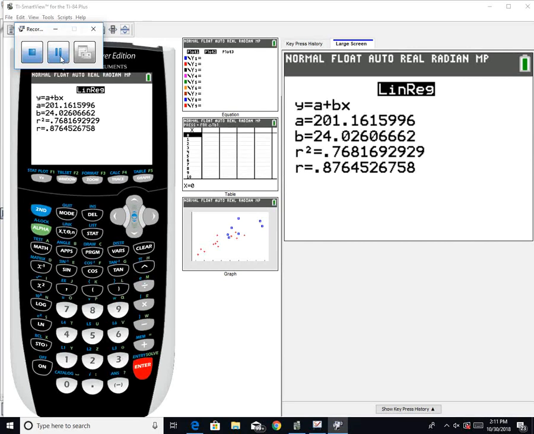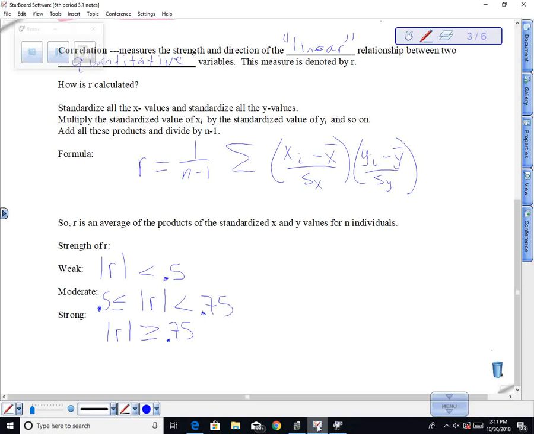And so then I would go through and I would describe this just like I have been describing scatter plots, except I have to use the word linear. So I would say there's a strong, positive, linear relationship between mass and rate. Okay, does that make sense? Okay. So what I would like for you to do now is on this next page.